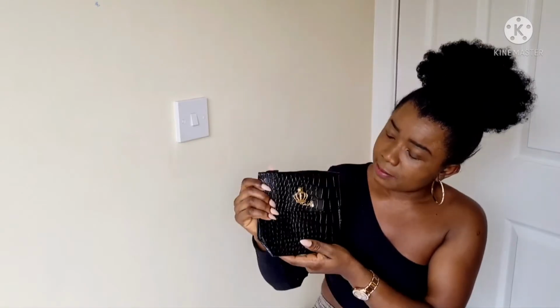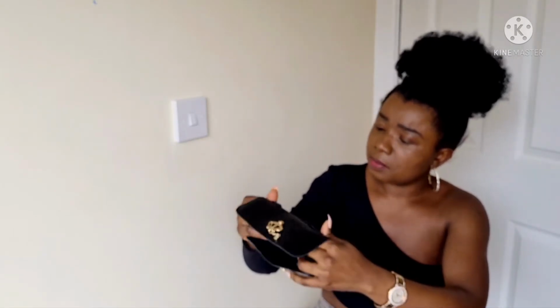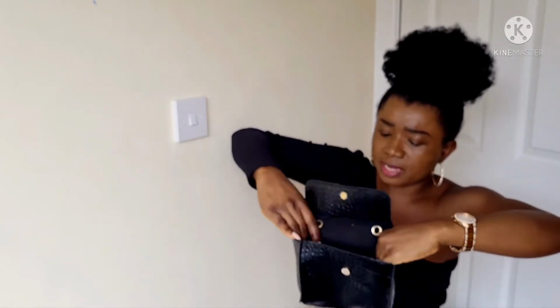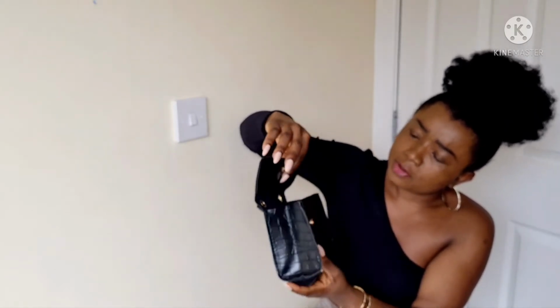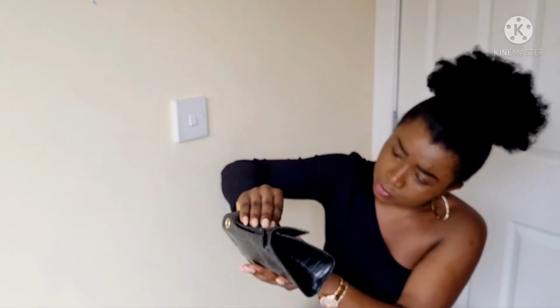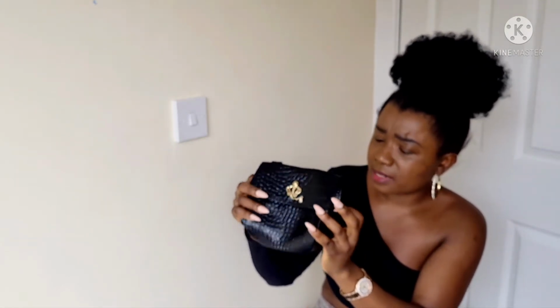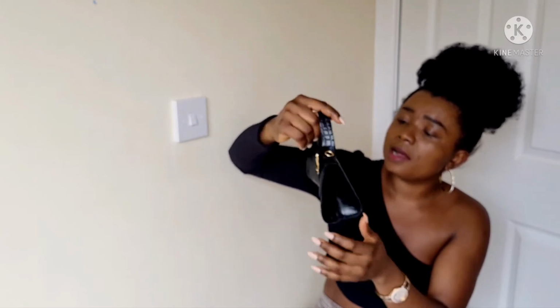Now the second bag is this one. This one right here is also a croc material, crocodile skin, and I think it would look better if I put something in it. But this is basically how it is. It's a small tiny bag. It can fit your cell phone and wallet or whatever small things you want to go with. And it's got this tiny small handle as well.